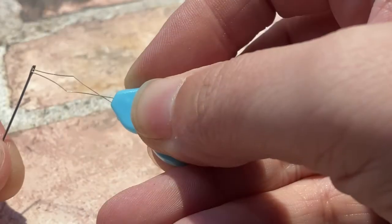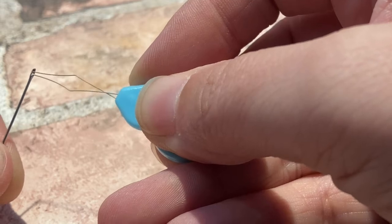First up we have the classic needle threader. Now straight away this one does not feed through.